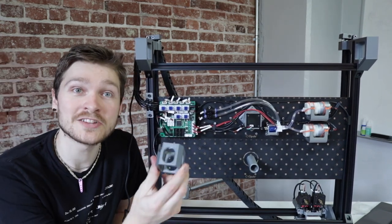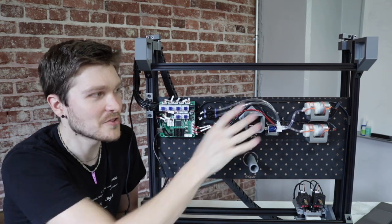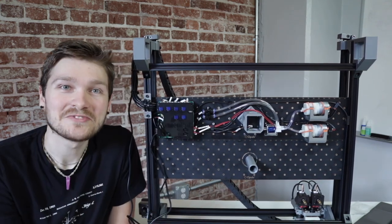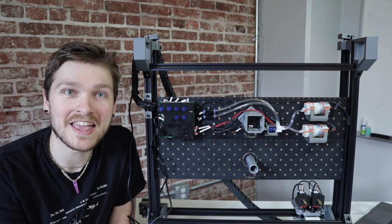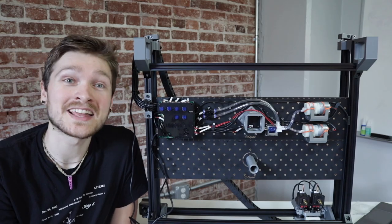Lastly, put the staging plate foot on, making sure the cable cutout in the foot lines up with where the cable comes out so it fits on without issue. Then drop the machine back down. That's it — you're all done. The final step is testing your machine and making sure everything is connected properly.